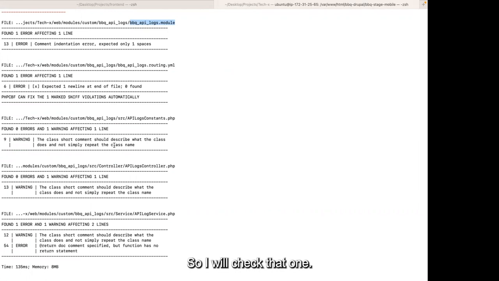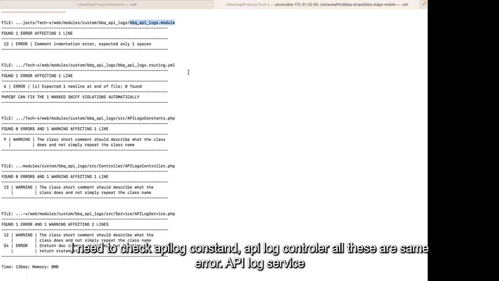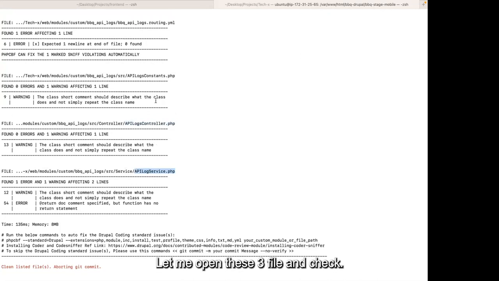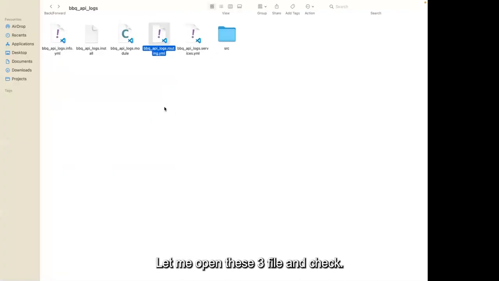So I will check that one. I will check in API log constant, API log controller, API log service. All these are the same error, I think. So let me open these three files and check.